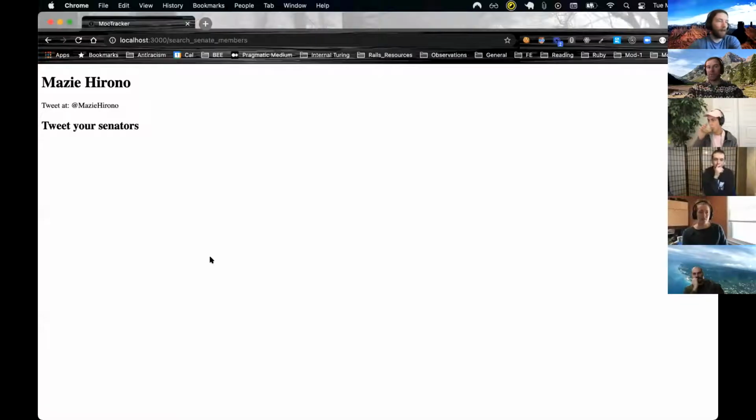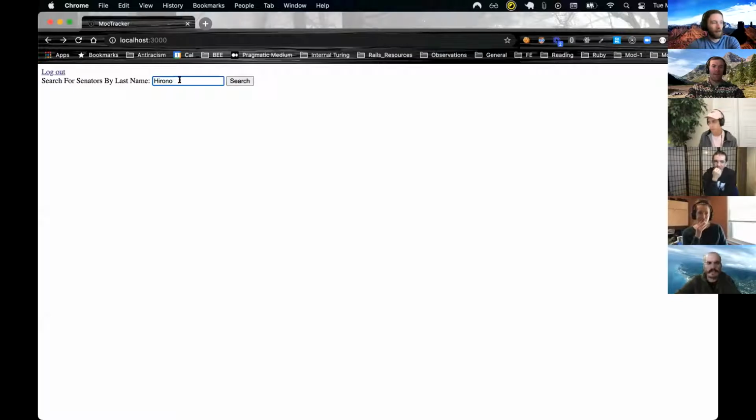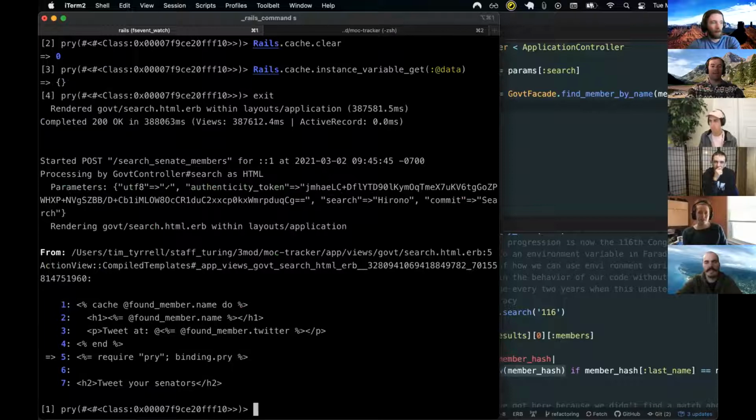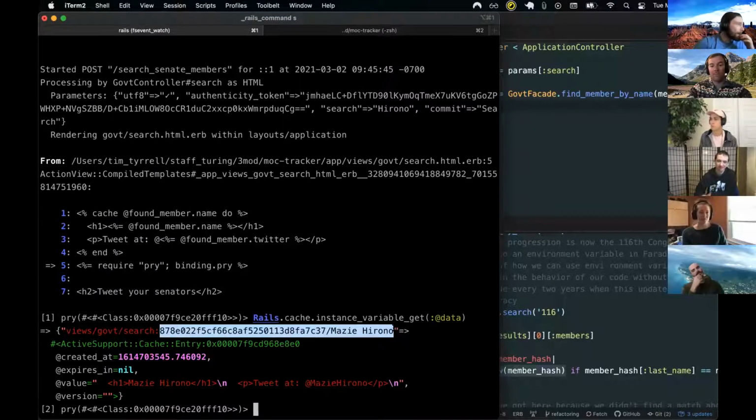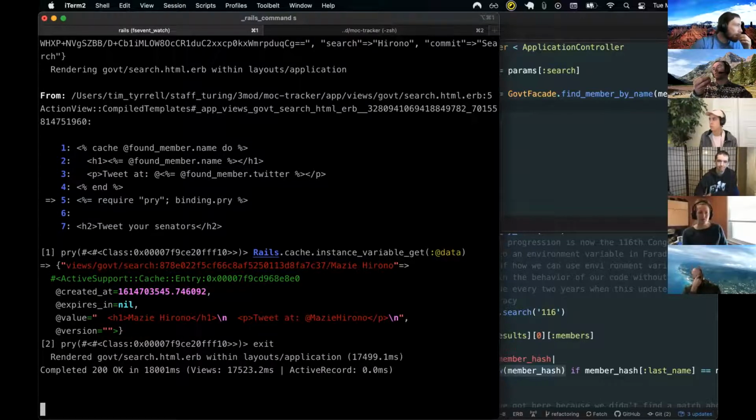Let's run through this one more time. Get the senator from Hawaii here, and let's search. Great, I should hit this pry again. I do. Let's see what the cache is. Okay, now I see we've got a key here and then we've got the name. So this looks promising. Cool. Now if I exit, now I've got something in the cache. So I've done my expensive work and I want to come back, and I'm hoping that the next time I do this search, my cache response is used.